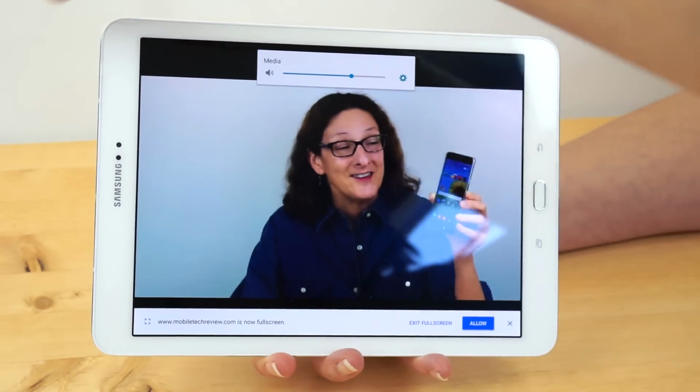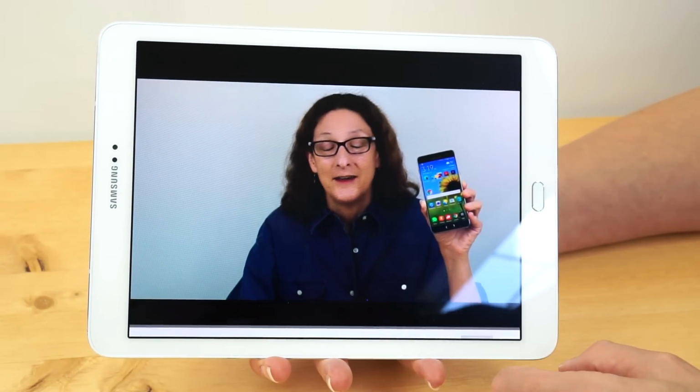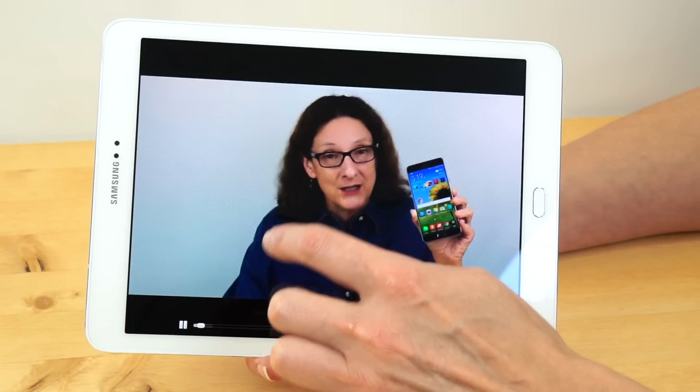Exciting times. This is Lisa from Mobile Tech Review, and this is the Samsung Galaxy Note 5. Yep, the 5th generation. So there are bars. Fabulous phablet with the pen, but big changes in store.